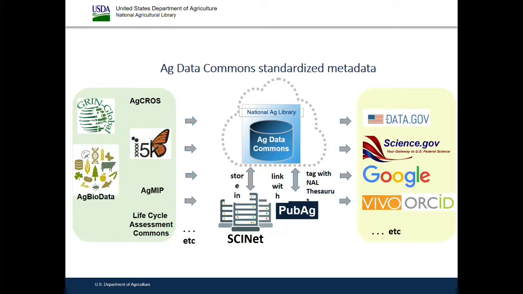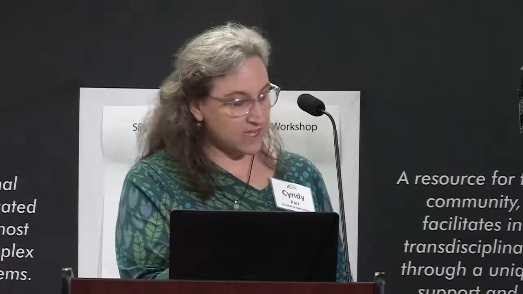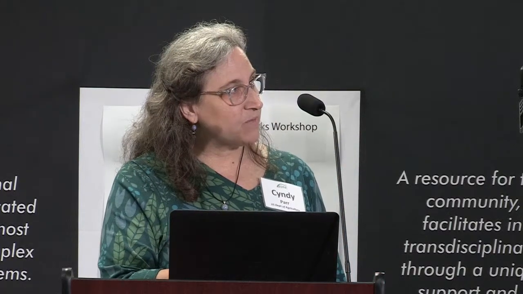I5K I will talk about again in a few minutes. This got a little messed up, but the AGData Commons essentially is working to connect with our high-performance computing system so that we can store big data and make it easy to reuse. We also connect with PubAg, which is the public access system for our scholarly articles, so we do a lot of linking of the data with the articles that they support.